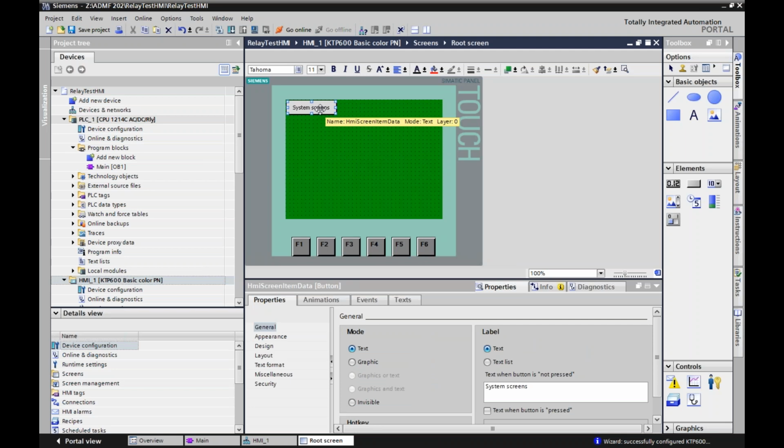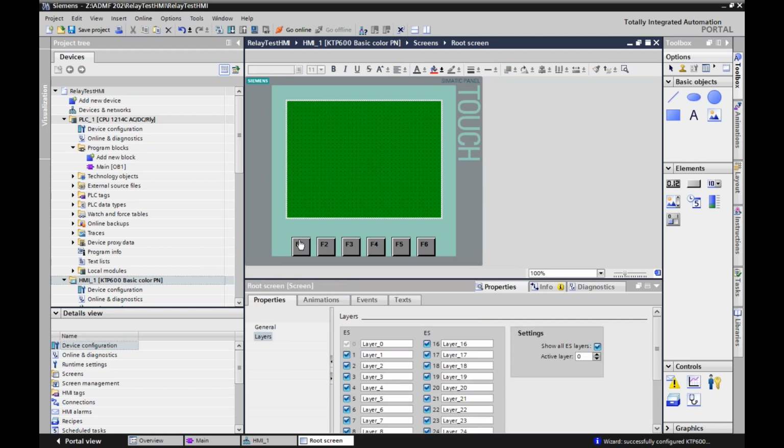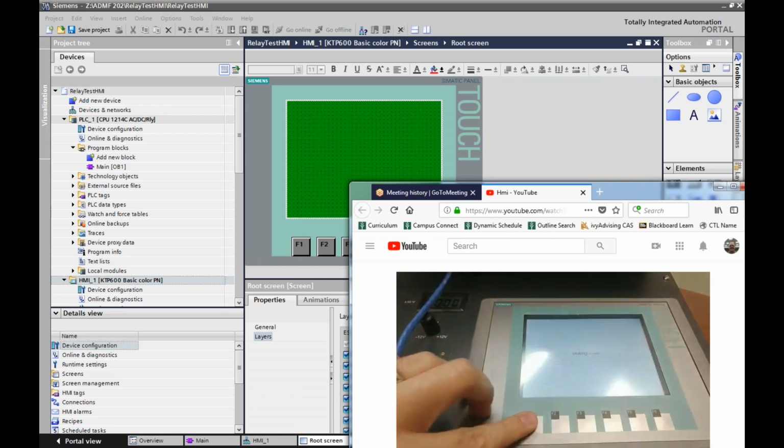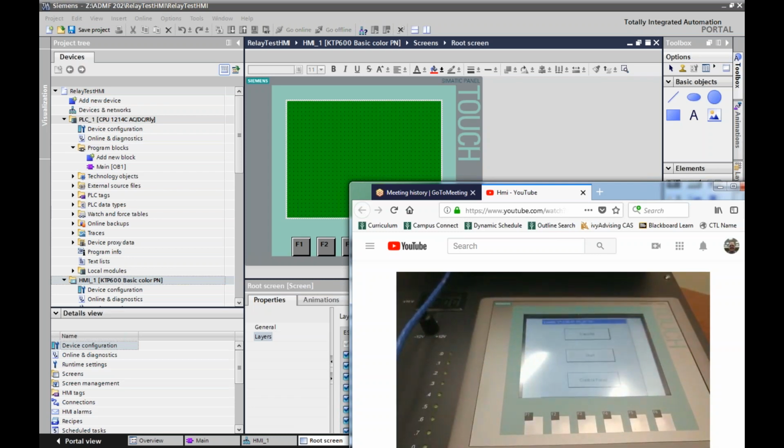System screens, I'll just delete this. These here are the hard keys that are in the front. If you notice, you see this F1, F2, F3, these are the hard keys that correspond to that. And so right now on that HMI, I have a system set up, so I've hit F1. If I hit F1, it basically logs out and goes to a default screen. It's in that where you can change your IP address directly from there or start communicating. I'm going to hit start here, and so I get back to my runtime. Okay?